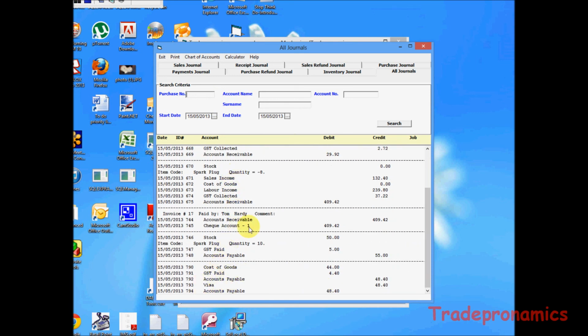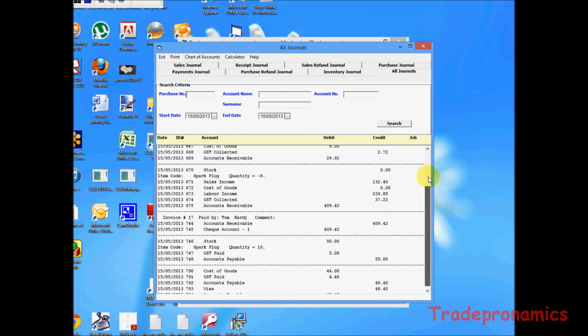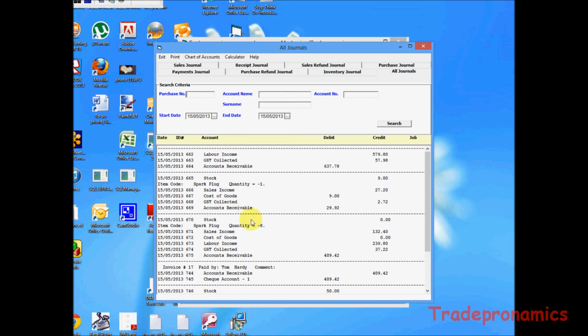So it doesn't matter whether you do it from the purchase invoice or the purchase cash book. All the entries end up in journals anyway, and all invoice entries end up in a journal anyway. Everything basically ends up in these different journals, and it culminates in the profit and loss and balance sheet. For example here, the profit and loss is worked out because of the default accounts: you've got your sales income, and that's what it cost you.